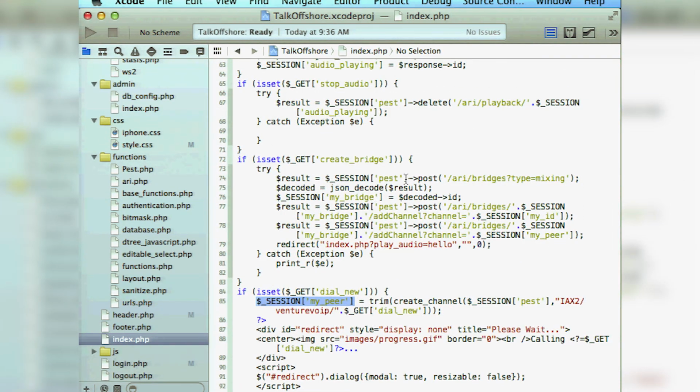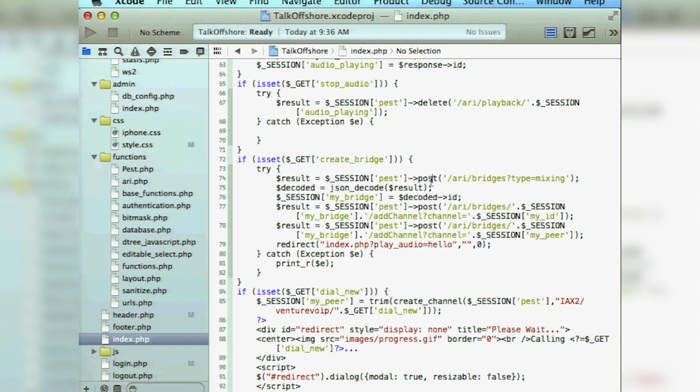So what create bridge does is, first of all, it creates a bridge by doing a post with the Pest object to ARI/bridges, with the type of bridge I'd like to create. I want to create a mixing bridge. We get the response of that, and JSON decode gives us an object rather than JSON text, and that gives us back an ID. We set my bridge to be equal to the ID we get given back. Then we do a post to ARI bridges, my bridge, that's the one we just created, and we call add channel.